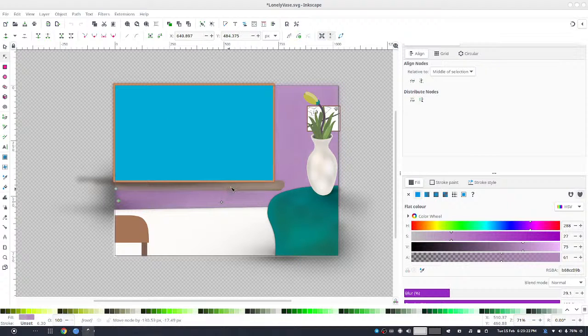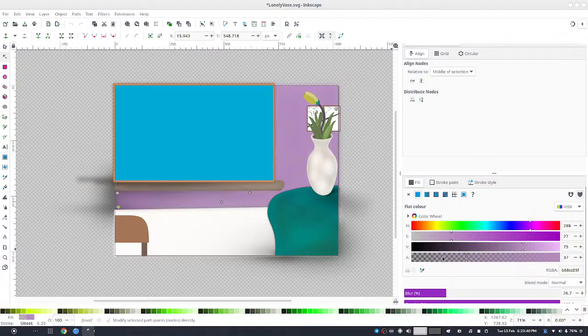Not trying to completely get rid of the shadows, just trying to blend it more nicely into the rest of the scene. Now, I don't want this to cover the window, so I need to be careful that I have this in the right position. If not, I'll just have to move the layer around.